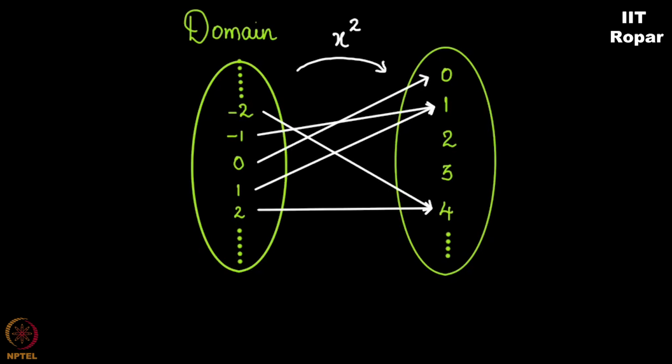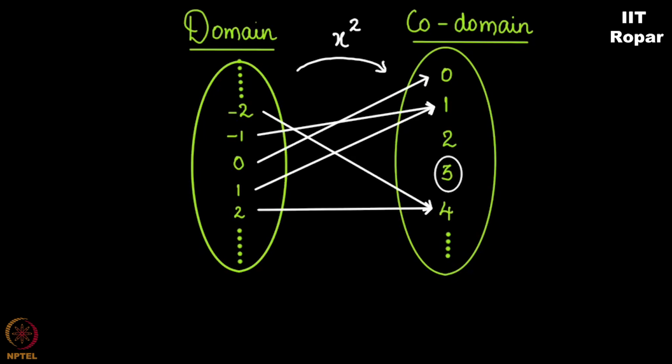So now, this is called the domain, this is called the codomain, and as you can see, not every element in the codomain is being mapped by an element of the domain. For example, there is no element that goes to 3. You can always say root 3. The square of root 3 is 3, but then that root 3 is not included in the domain. You see, so root 3 is not there, and hence 3 is not being mapped by any element.